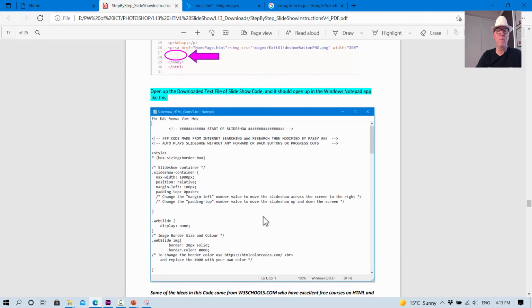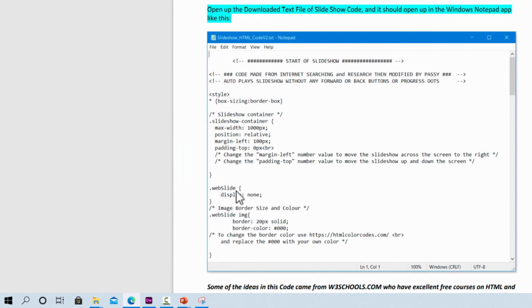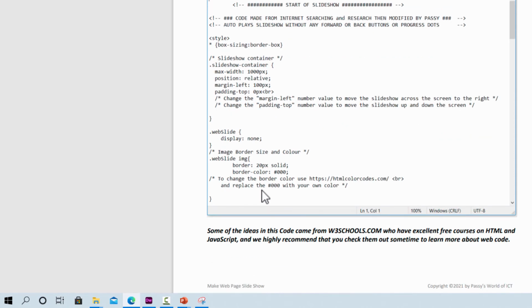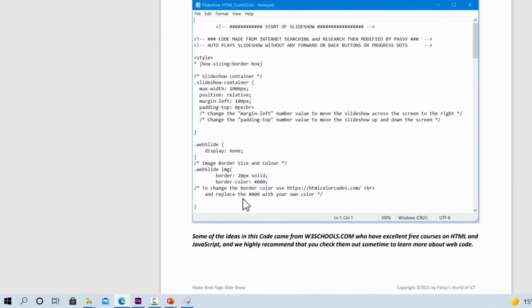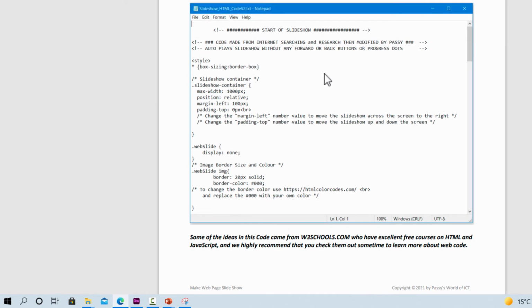Now you need to open up the text file from the downloads, and we have to copy all of that into our Dreamweaver. Now, this code, I didn't write it totally myself, just sitting down at the computer. I Googled around and looked at quite a few different things.